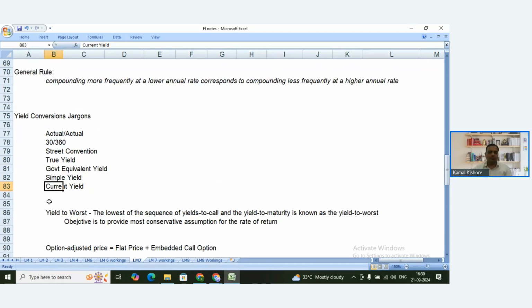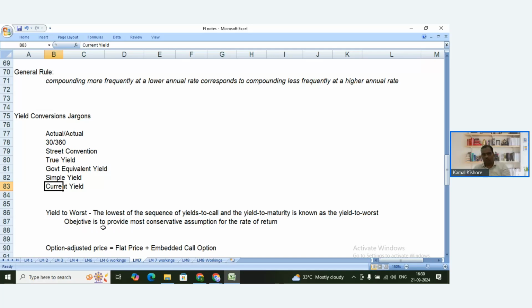Okay. Now let us look at different types of yields. First, callable bond. What is a callable bond? The issuer can call, generally not at any time, but at certain specified dates. So call 1, call 2, call 3, call 4, something like that, right? At different dates, the call price will be different. If you call on maturity, the price is the maturity value, that is 100.